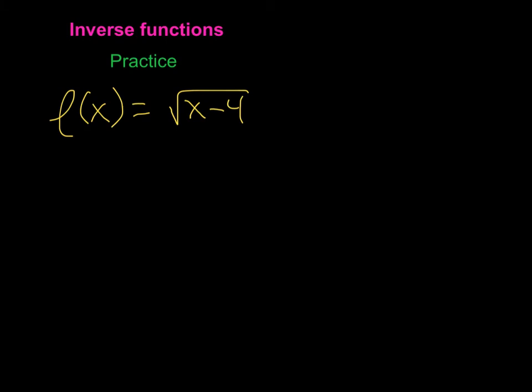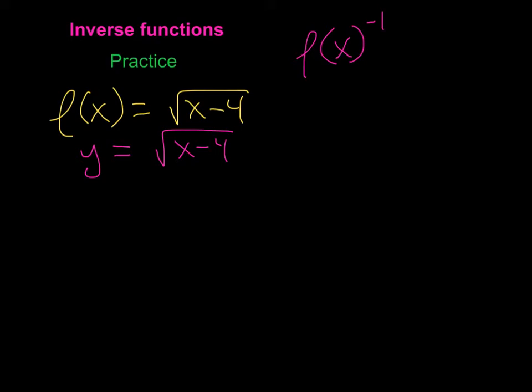So now we're going to practice finding the actual inverses of functions. First of all, our notation is going to be f of x and the inverse. This little -1 means I'm looking for the inverse of f of x. So what we do is we remind ourselves that f of x is another way of writing y. So I have y equals the square root of x minus 4. And then what I'm going to do is switch my x's and y's and solve for y.